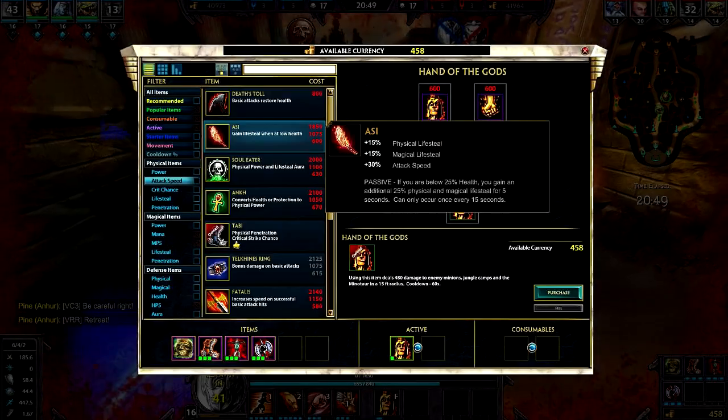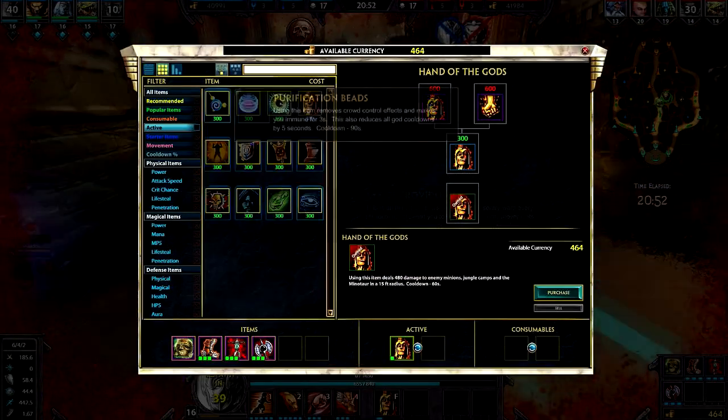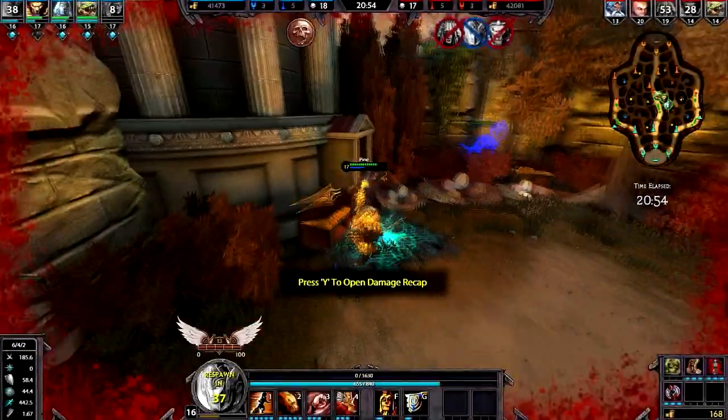I think I'm actually just gonna pick up an Aegis just for the detonate from the Zeus, the burst damage from the Anubis, all that kind of stuff.